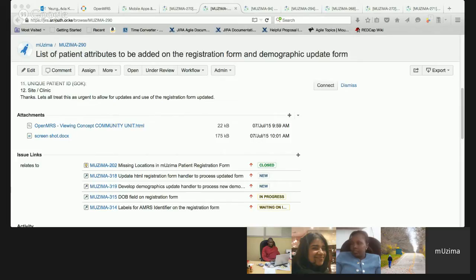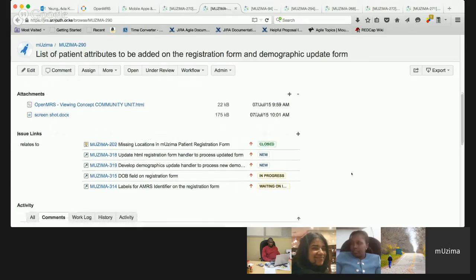That one I haven't checked yet to see what the issue is. But I think it would be my next thing to look into, if it is still pending once I'm done programming the server side to also process this registration form and the demographic update form. Great, thanks. Now I've made the demographic update form exactly the same as the registration form. I mean, it has all the fields we have on the registration form.